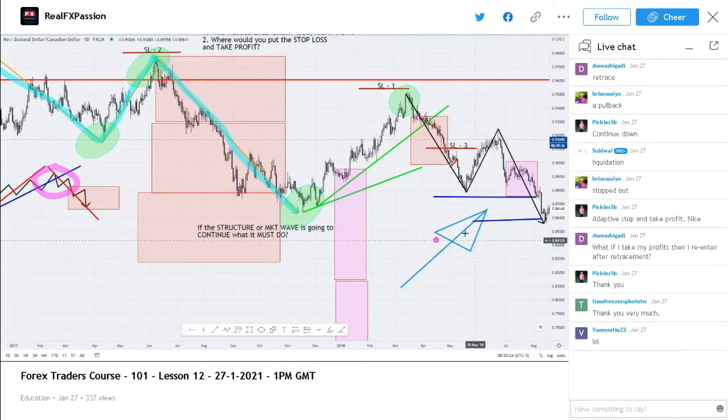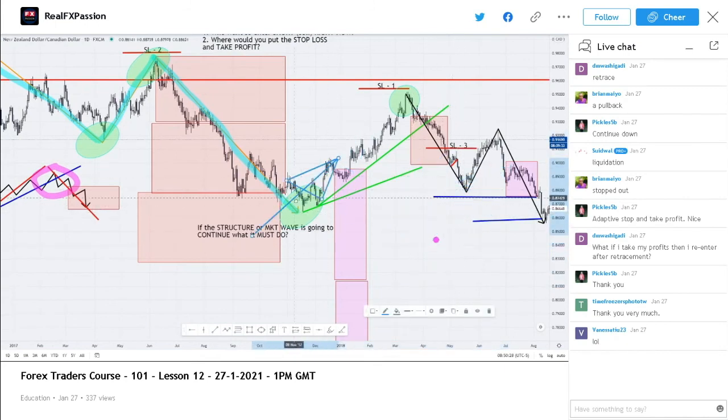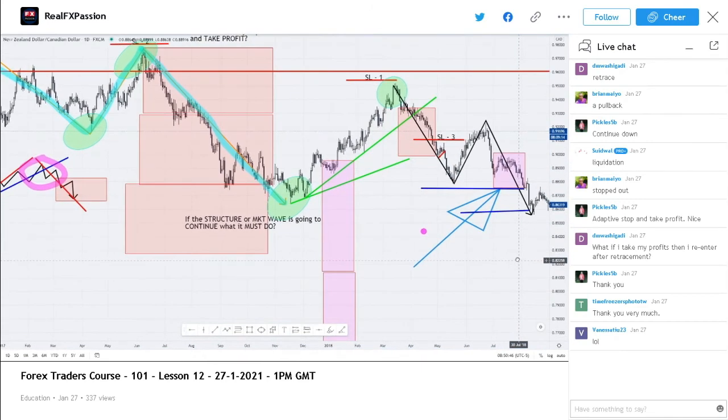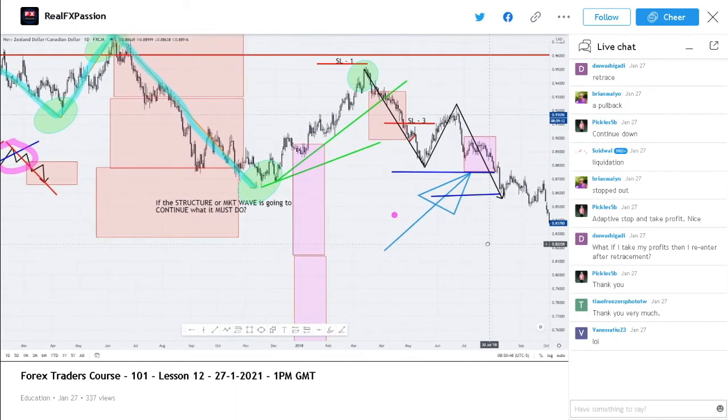And now that the market is here, I need to act. And there is no right or wrong. You have traders waiting and the stop loss above the number 2. You have traders pocketing the profits in here. You have traders putting the stop loss on break even. And you have traders doing something like this, because I don't know until where and when the market is going to fall. See, everybody?